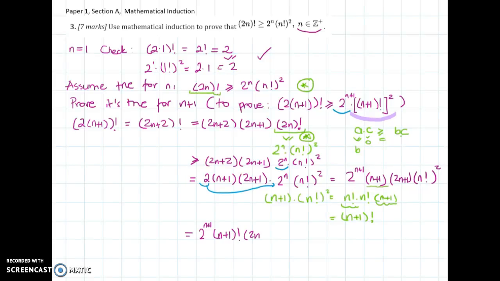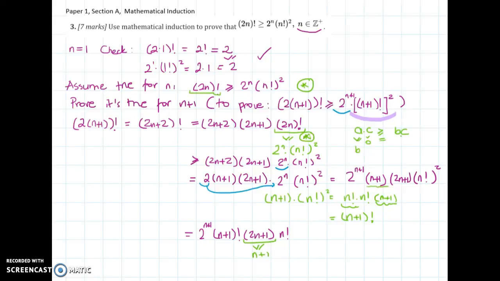Then there is a factor 2n plus 1. And then there is another n factorial. If what we have over here, 2n plus 1, was just n plus 1, then we'll be done. Because we'll put together that factor with the n factorial, and we'll have the n plus 1 factorial, and then we could write n plus 1 factorial, all of it squared. But, well, so what we want here is just n plus 1. But 2n plus 1 is greater or equal than n plus 1, because 2n is greater than n.